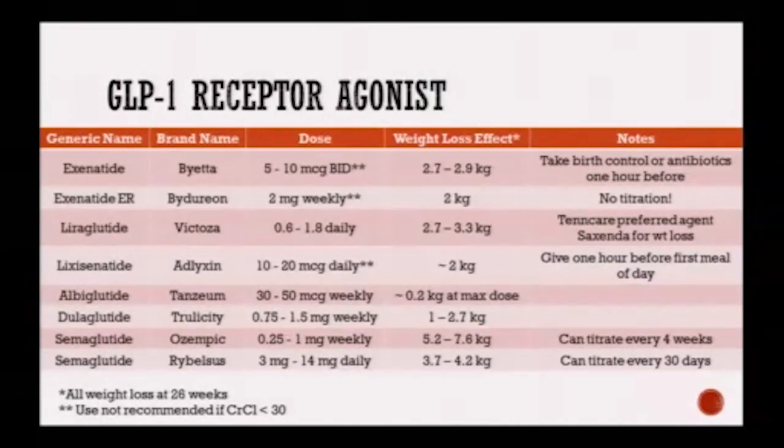Something that is important to point out for these two agents, though, so you do have a 14 milligram strength of Rybelsus and a 1 milligram strength of Ozempic. These are not equivalent. Between these two agents, the 1 milligram of Ozempic is higher and more potent than your 14 milligram of Rybelsus. So if you do have a patient that needs tighter glucose control, it's something that you can keep in your back pocket, that you can switch these fairly easily from the oral tablet to the injection without really having to lose any of the other benefits.